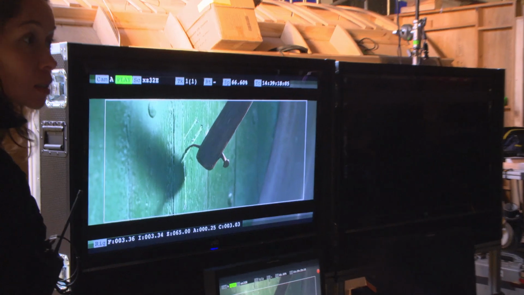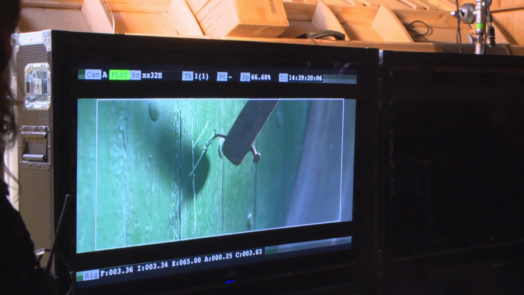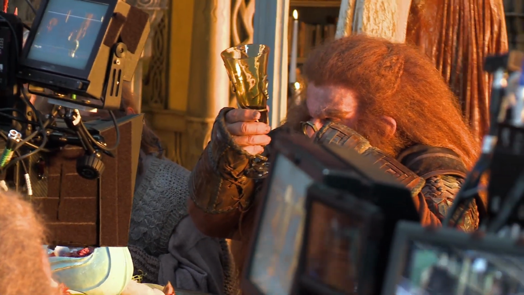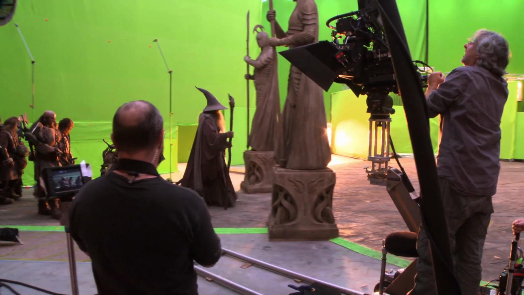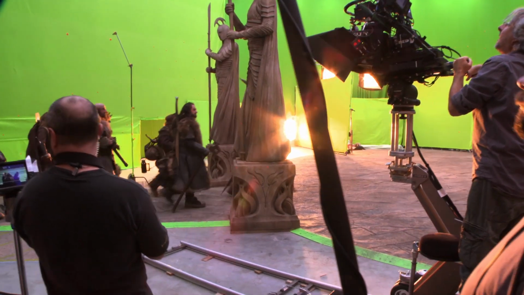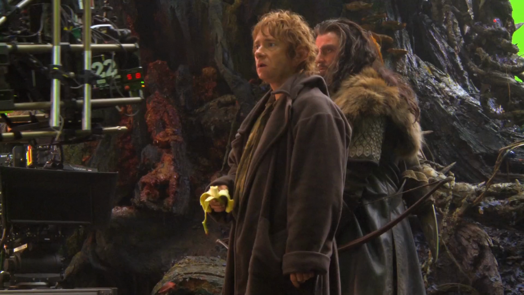Let's do another one of those. 48 frames, yes. We're shooting The Hobbit at a higher frame rate at 48 frames per second, which is twice the normal 24 frames. The human eye sees 60 frames a second, so 48 frames is more of a natural progression toward giving the viewer what they would actually see in the real world. The people who have seen scenes of The Hobbit at 48 frames a second often say that it's like the back of the cinema has had a hole cut out of it where the screen is, and you're actually looking into the real world.